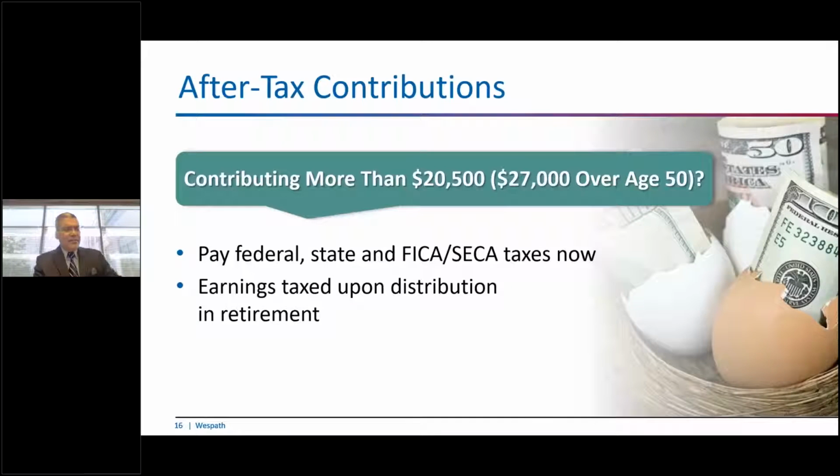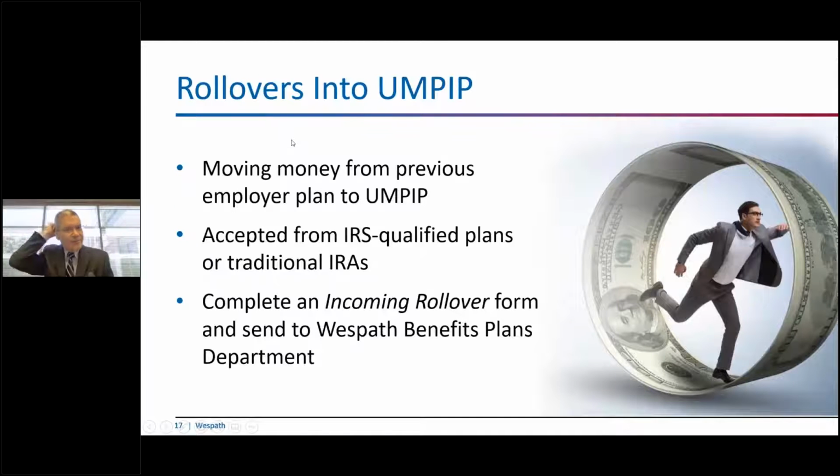And then usually what's considered last is what I call your straight after-tax contribution. And what makes this different than the Roth contribution is that your earnings, any growth, any dividends that came in, income that's paid on some of these investments, that becomes taxable later on when you take a distribution, not the contributions themselves, because you've already paid taxes on those.